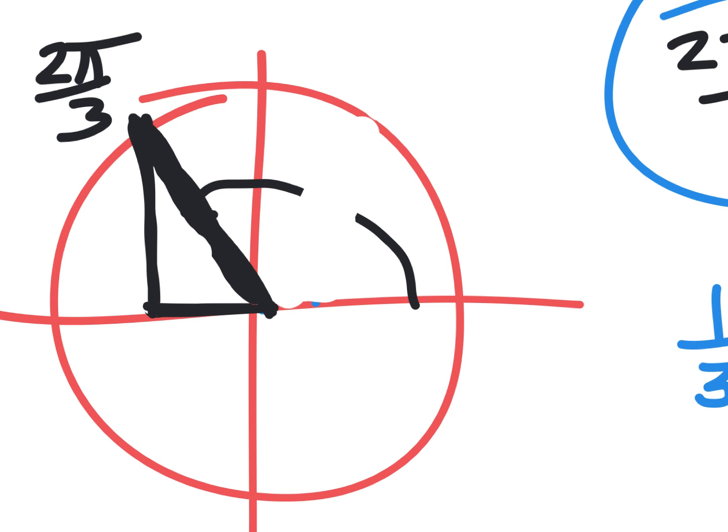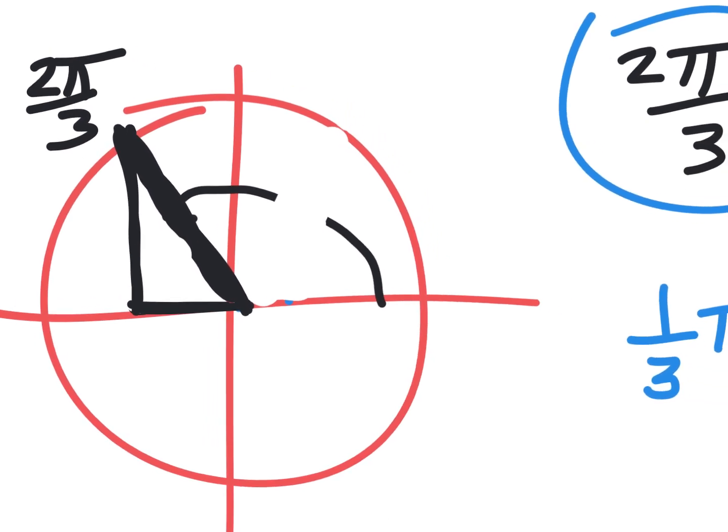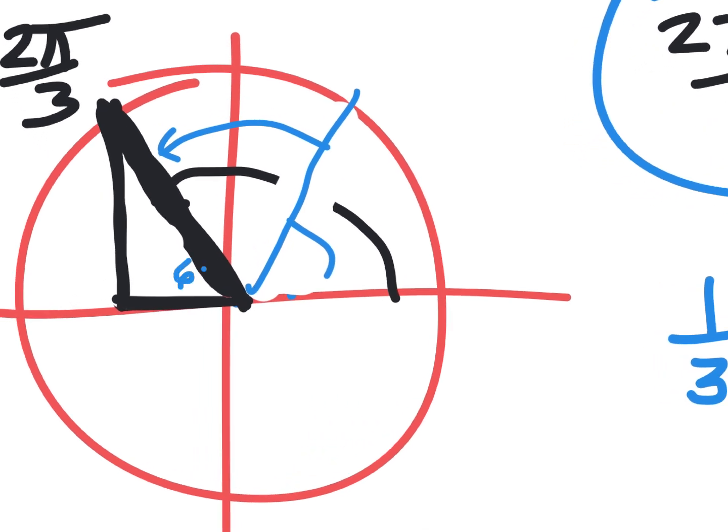Let's see how you did on this one. 2 pi over 3. I hope you knew that the fundamental thing this was based on is 60-degree angles. Because it was the 1 pi over 3, that was a 60 in the first place. Another one, that was another 60. That made 120. That means this one was the 60. I get how you might have thought it was 30, but it wasn't. This one is 30 up here, and this one's the 90. That makes this 1, 2, square root of 3.